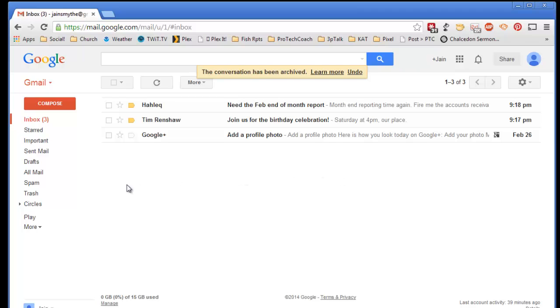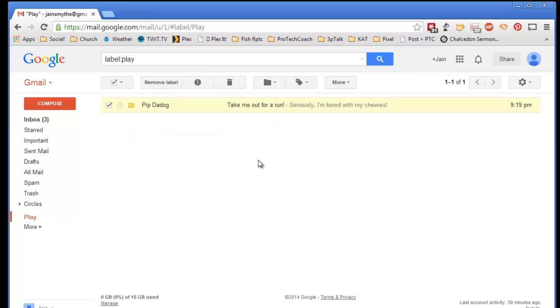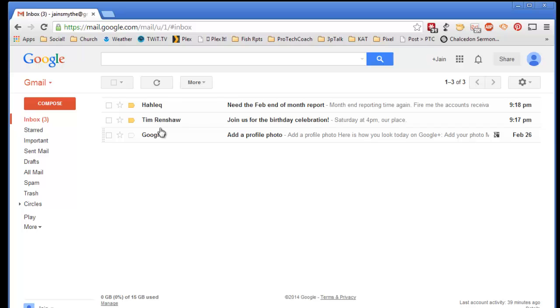By archiving it, Google has removed the inbox label, and you can see here now there is no label called inbox, because the only label applied is play. So I can always go back and look at all the emails in my play labeling or folder at any time I want, and I've cleaned up my inbox in the meantime.